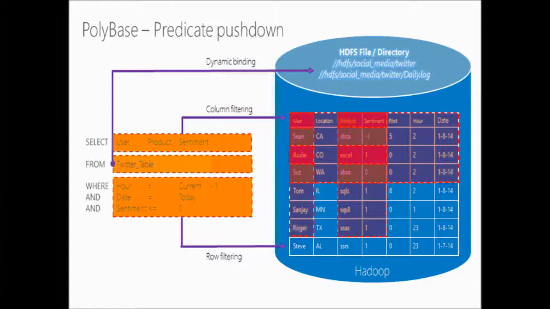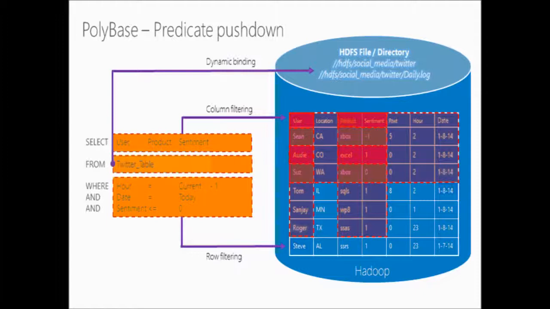Another improvement with polybase is that now we have predicate pushdown. Predicate pushdown means that in the previous implementation, when you queried a Hadoop table, an external table, polybase queried that data from Hadoop, moved that data to the PDW engine, and ran predicates using the PDW engine infrastructure, meaning that you can join both external tables and internal relational tables in one query as if they were relational tables.